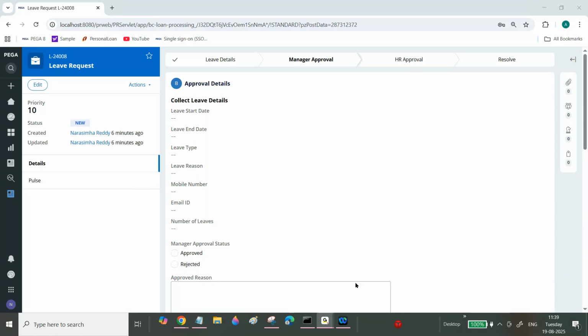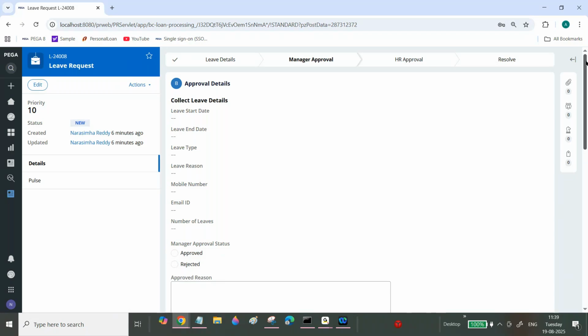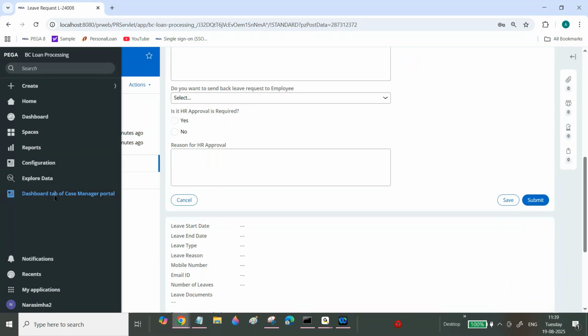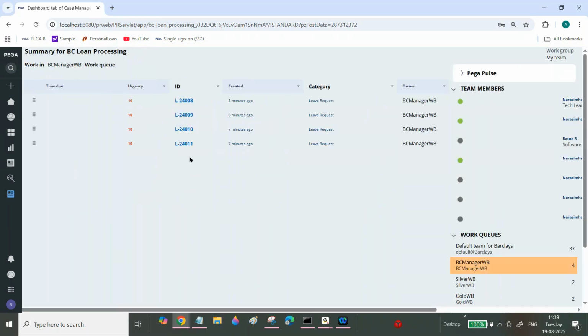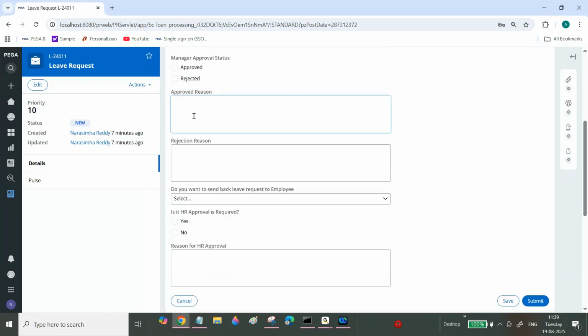If you are doing some action at that time only. Sir, now I open this case from my Workbasket, whether it will assign to me immediately. No. This is one of the important points. When you are going to open the cases from any work list, automatically it will not assign to you. If you are doing some actions after that, at that time only it will assign to you.